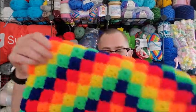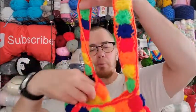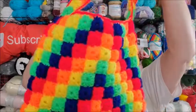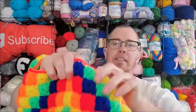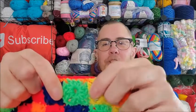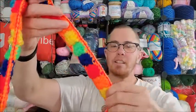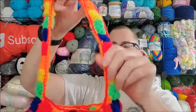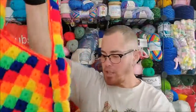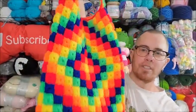And look, she made this. Look at these itty bitty little granny squares. She made this cute little bag that goes with it. You ever seen granny squares this small? And with this neat little, I love this. This is just absolutely so cute. This is just absolutely perfect.